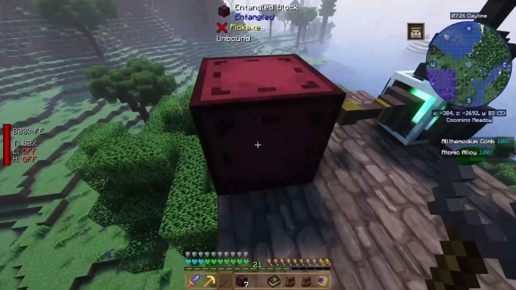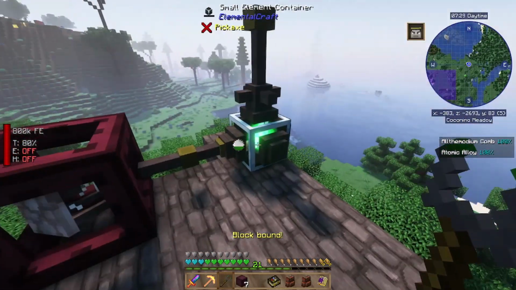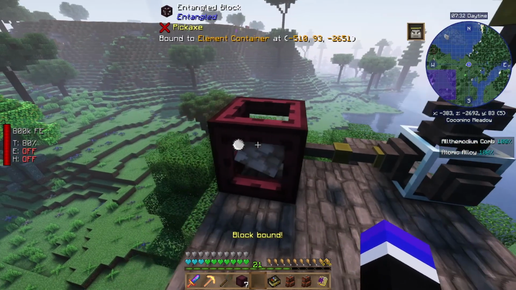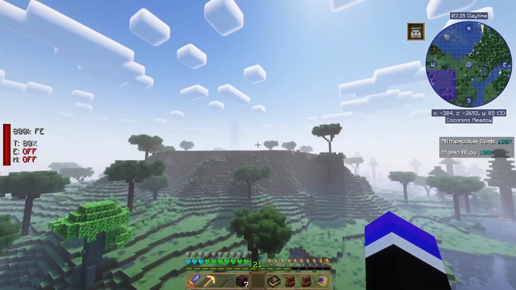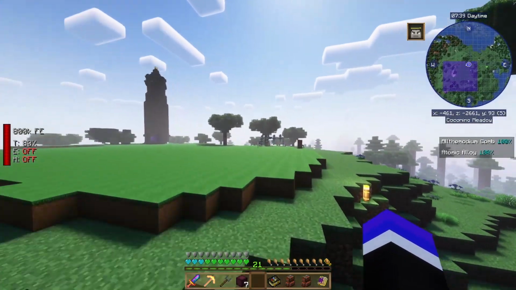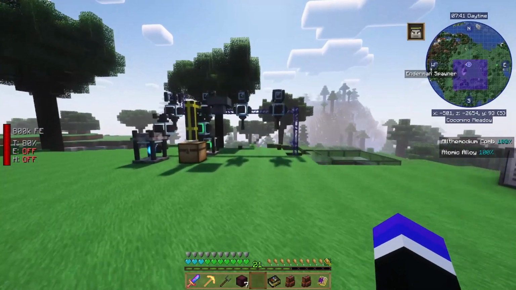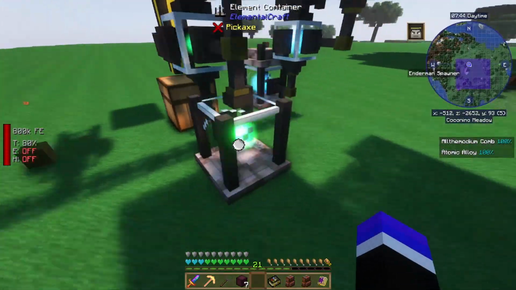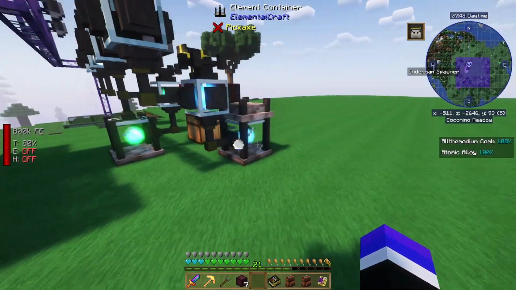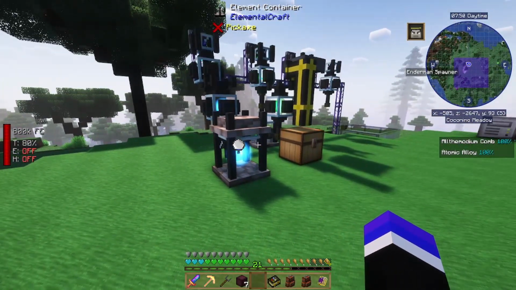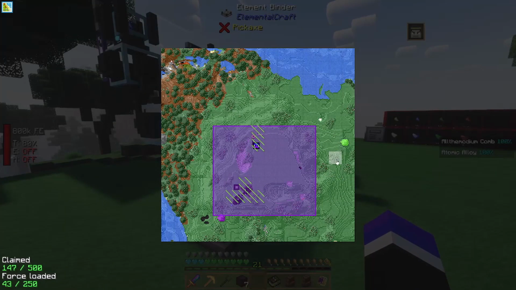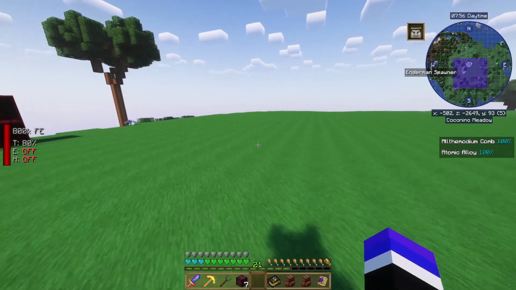Now this node just happens to be really close, right? So now we're sending earth element into this tank. So when we go back, we should see that there is some progress on that tank. Now it is going to take a little while to fill up. Yeah, you can see it. So that's what I'm going to do for these other elements. I'm also going to find 2 of each. And I'm going to do the thing that I don't want to do and chunk load.